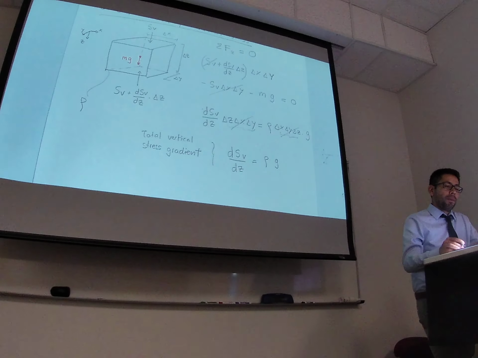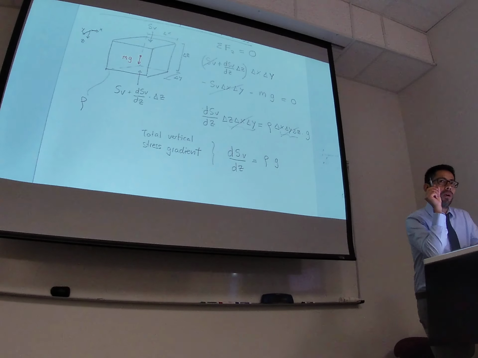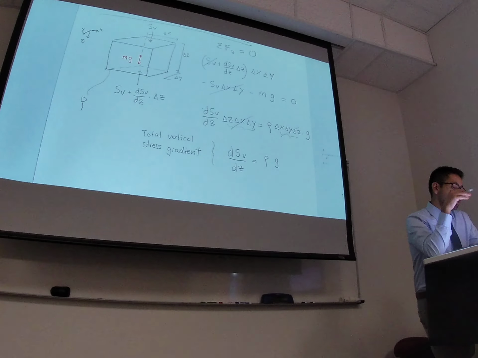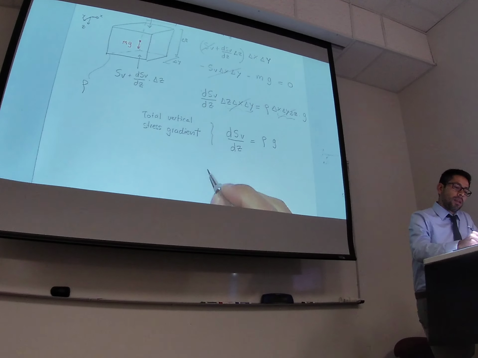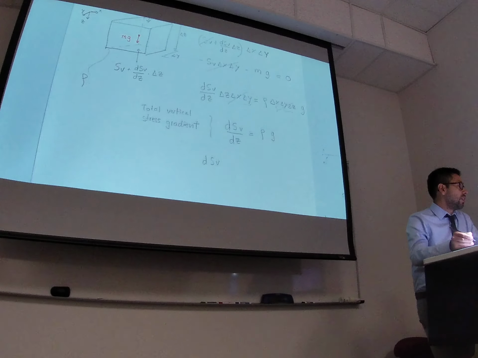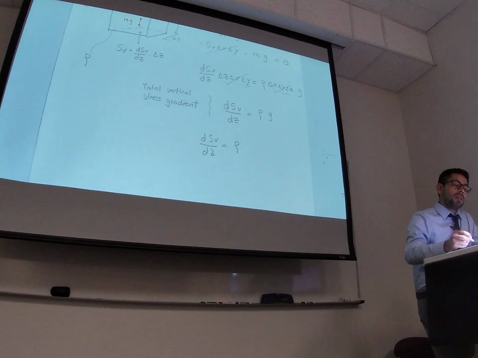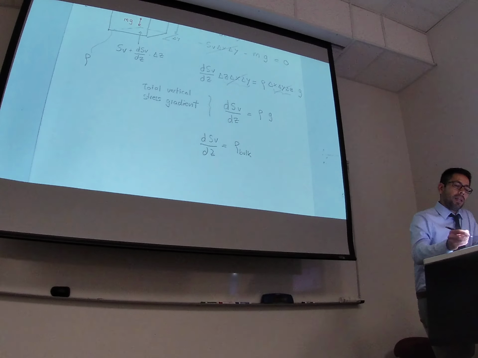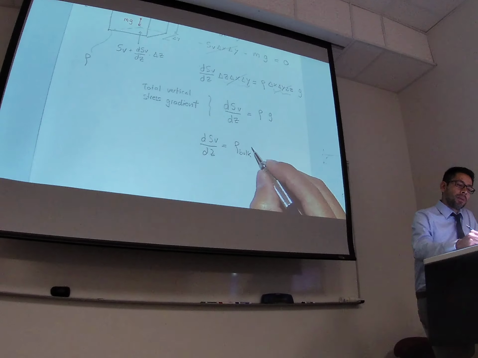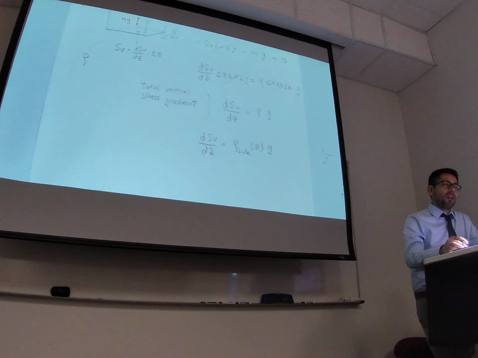So this is valid just for a very small point, okay? So I can generalize this now for a real rock and say that the variation of vertical stress with depth is going to be a function of the density, which now is going to be a variable. And I'm going to take it into the rock terminology, assuming that we have pores and we have fluids, and this one is a function of z times g. g is not a function of z, right?